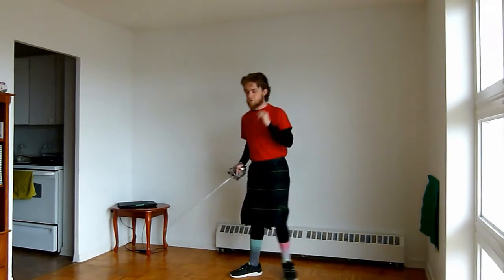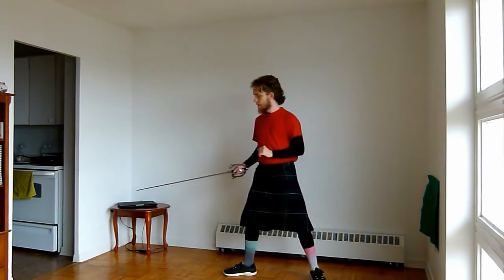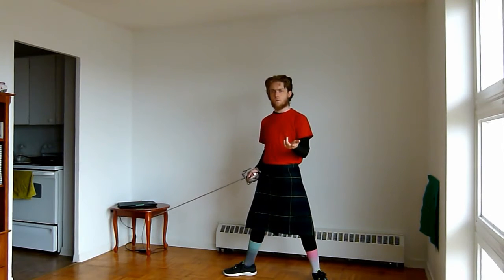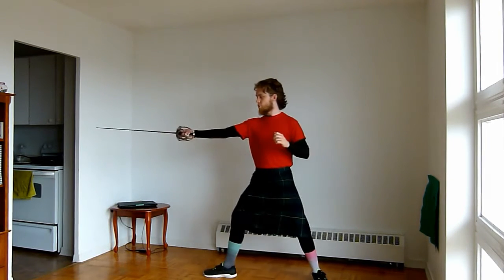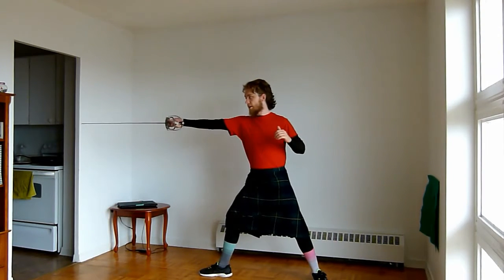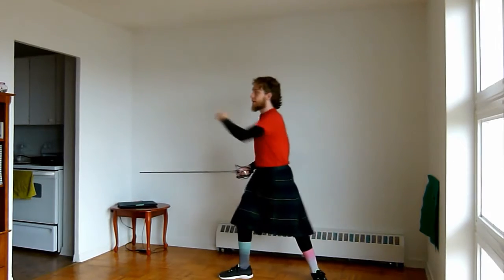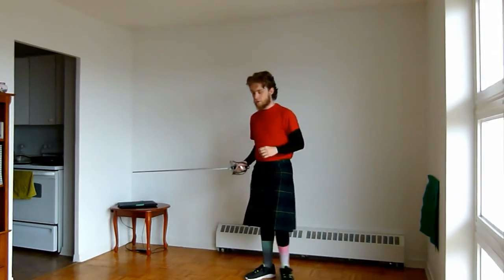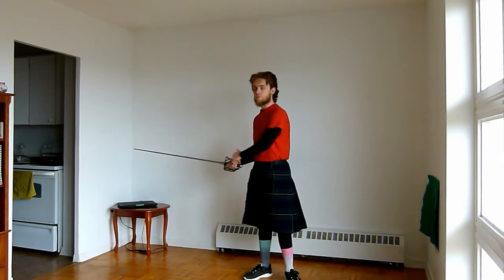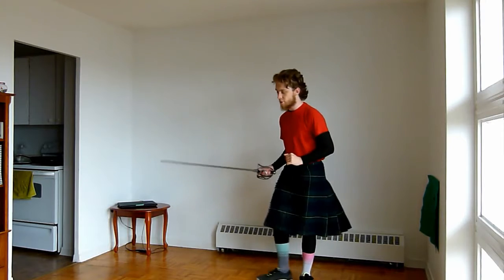So hopefully I can illustrate why you want your thrust to be lower in some cases, so that you can see how it can be used sometimes. But of course, you don't always want to do it. Sometimes you just want a quick jab from second to third position to make that hit and make that connection and get out of town. But sometimes you do want a lengthy lunge so that you can sort of surprise your opponent, or so that they can't rely on a specific measure and so that they feel the heat of being within range.